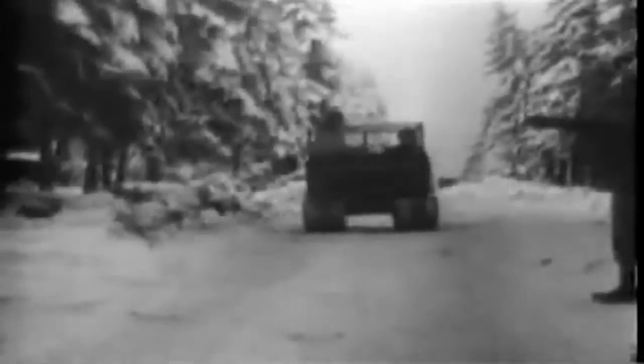For the first time, a weasel is used as a wire truck. At Soerbrot, Belgium, 5th January, a signal company of the 99th Infantry Division lays a communication line in the 1st Army sector. They report that the weasel's performance over the difficult snow-covered terrain makes it most advantageous for cross-country wire construction.